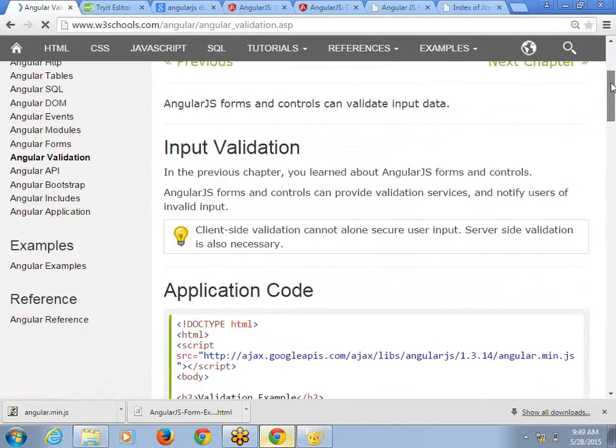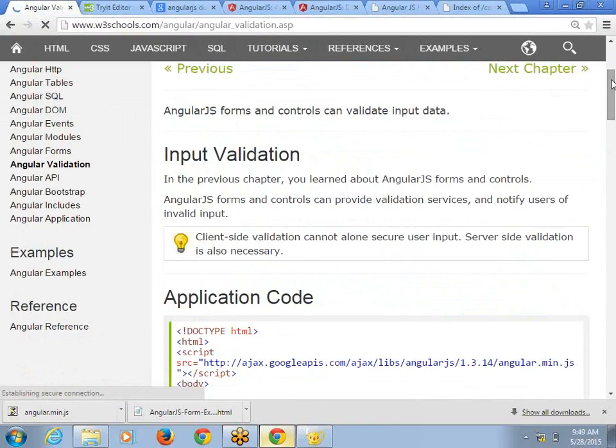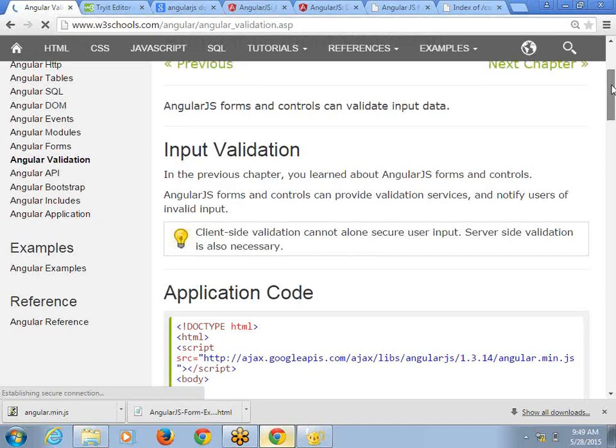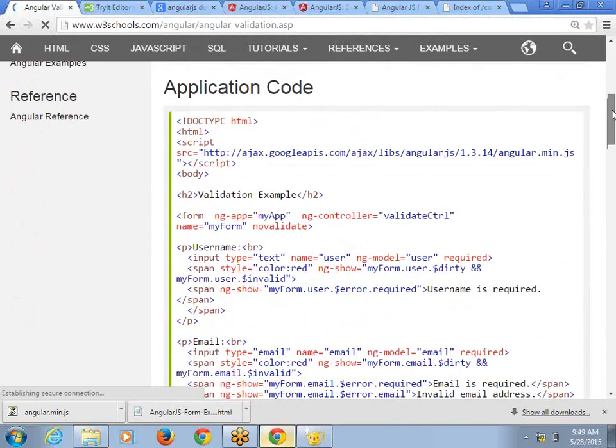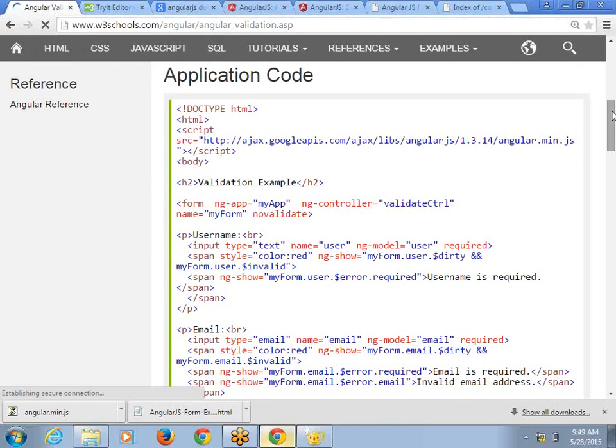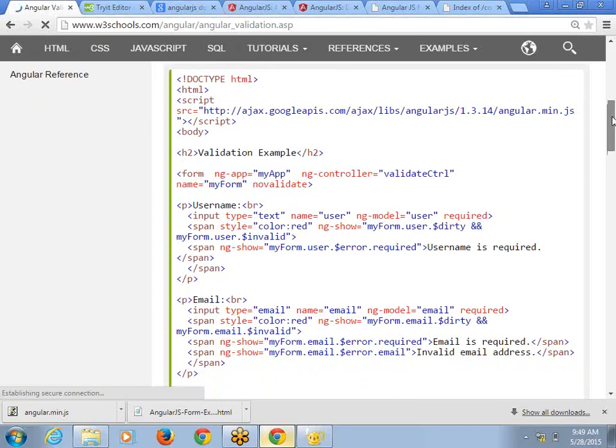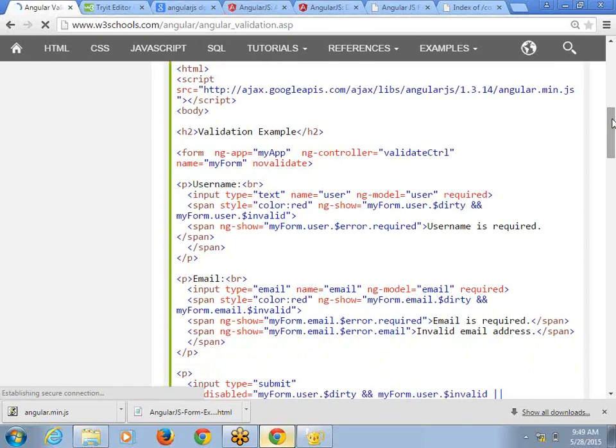Input validation. So Angular validation. You need to apply validation rules. So I want to check whether something is an email or not, whatever it is. So you want to validate something. You can also write something like this, a controller which validates the inputs, and it will automatically allow you to do it. Now this is a kind of thing you see.